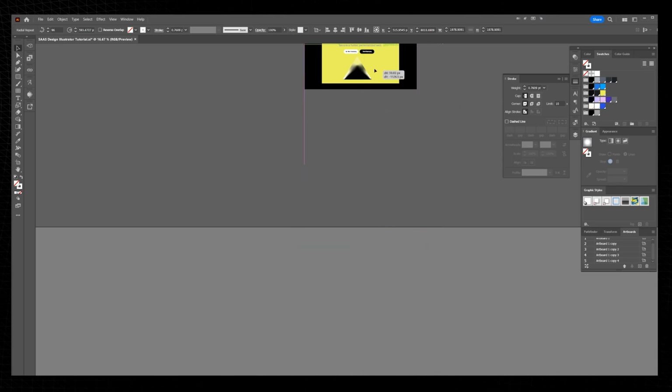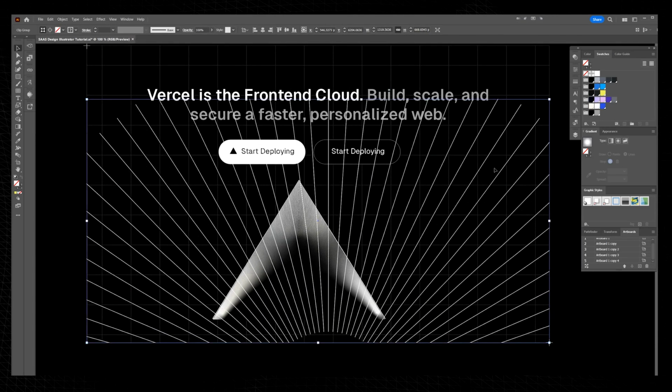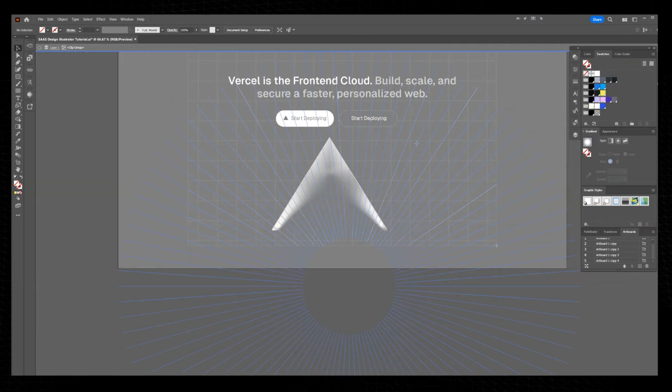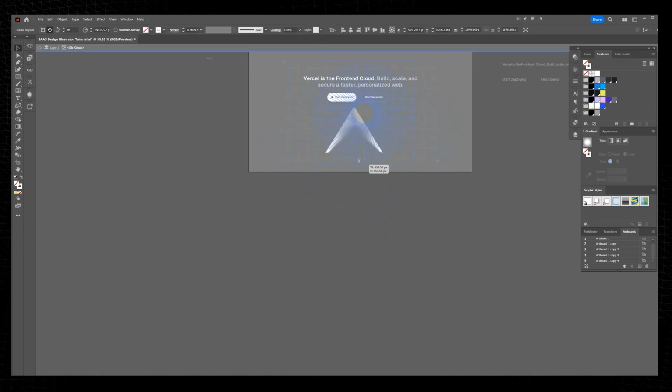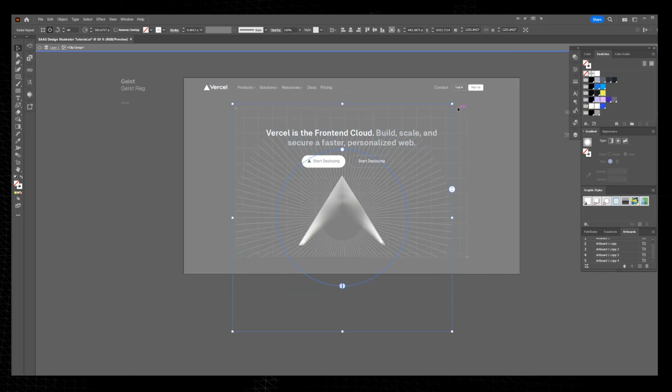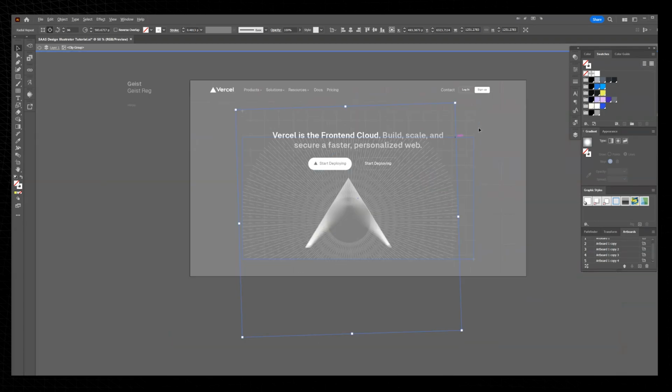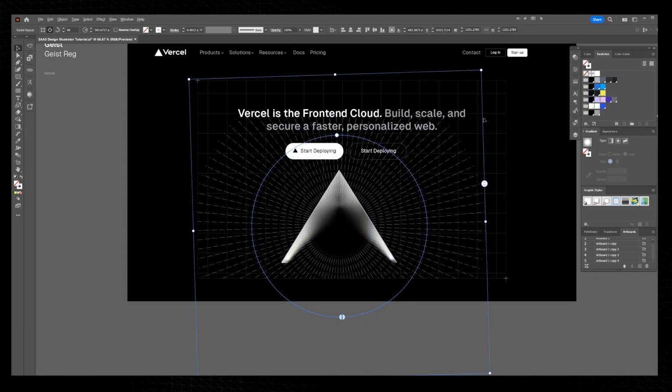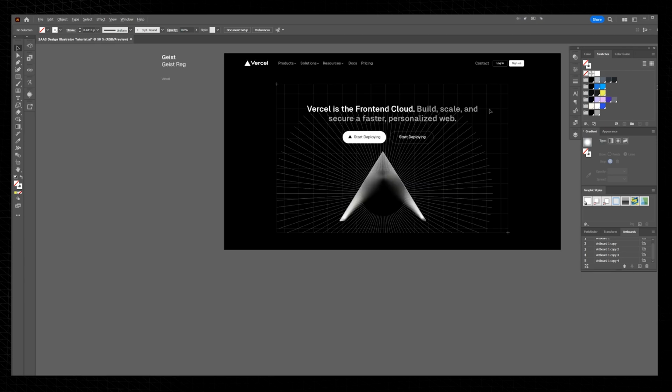Might just scale it down for now. Got that. Got this. I can double click into the clipping mask and bring it behind the triangle there. Maybe just scale it. I think we've maxed it out. We can duplicate it and maybe rotate it so it's right in the middle there, as you can see. So cool, we've got something like this. I'll just delete that other one.